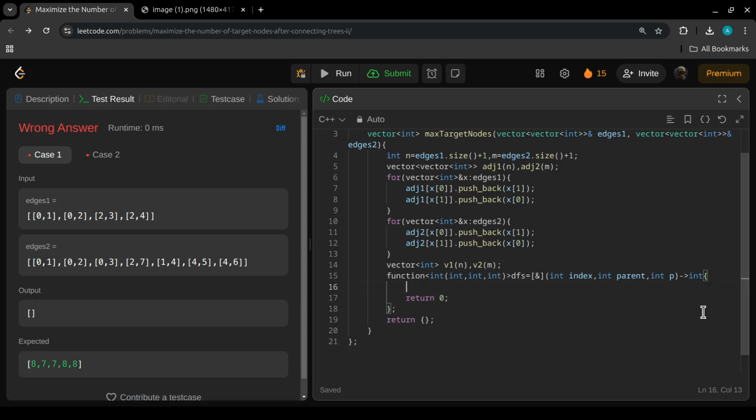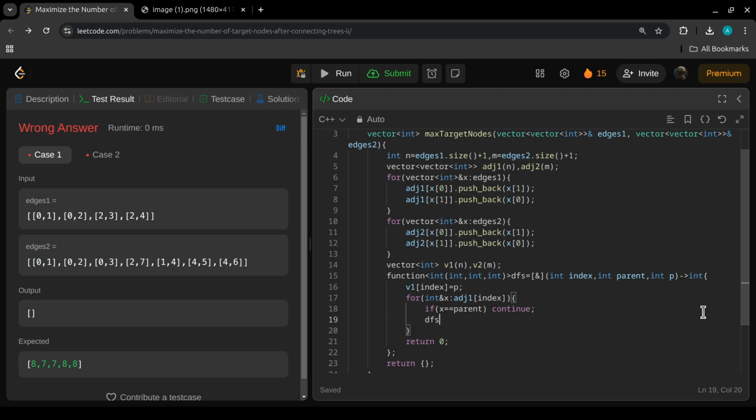So I am at a current index, so I will mark this index with the parity. Okay, and I will call for every index x in the adjacency list of the index. So I will go through its adjacent nodes, and I will check that current should not be equal to parent, otherwise I will call the function.